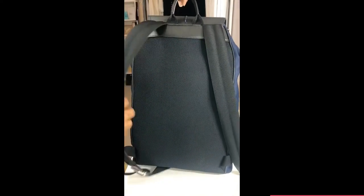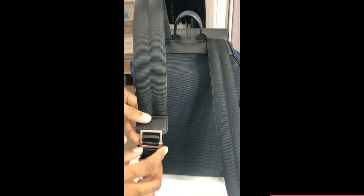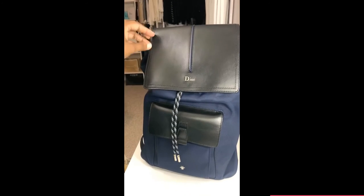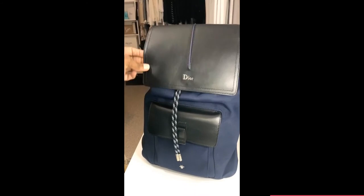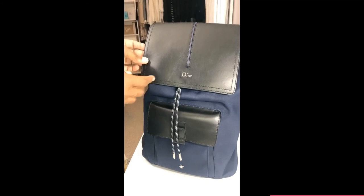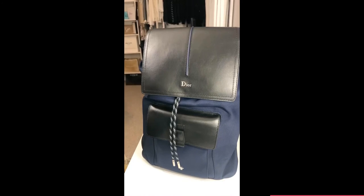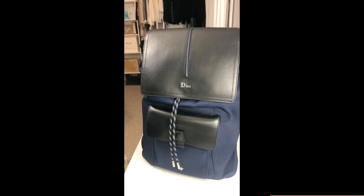Also in the back of the backpack it has breathable fabric, so if I wind up keeping the backpack on all day or longer than expected I won't start to sweat, which I enjoy a lot. I did get this backpack out of the men's section — it's still listed on Dior.com in the men's fashion section, but they no longer have the blue and black. They do have the black on black, but I think either one is a very classy, easy-to-use backpack, and I do recommend it for anybody looking for a backpack.